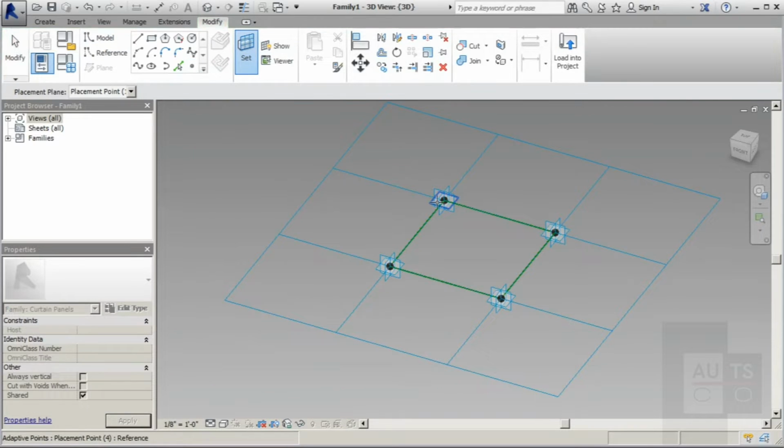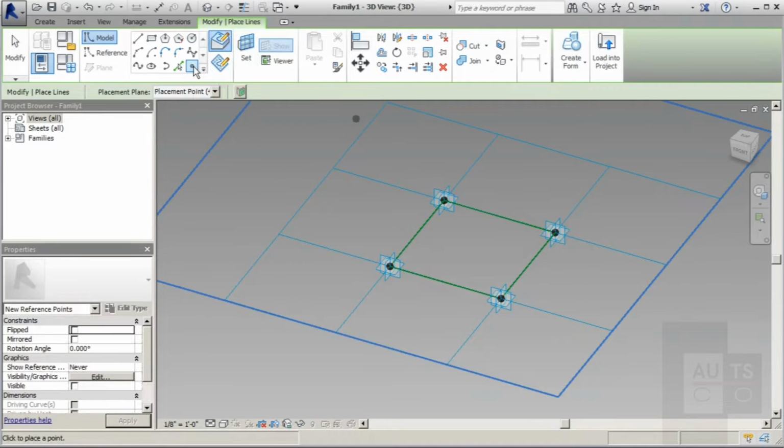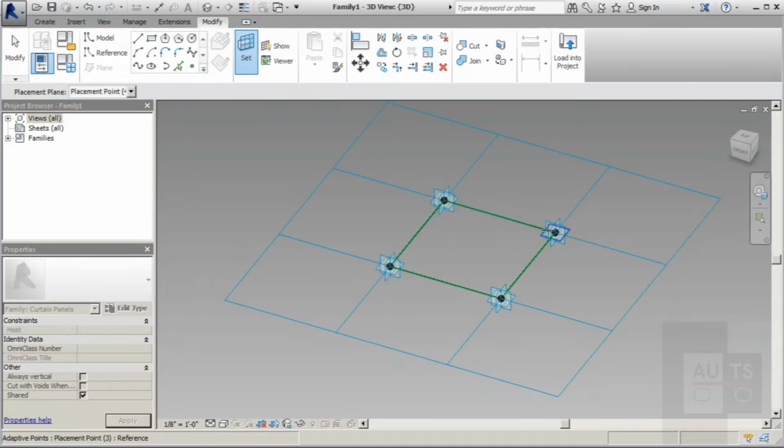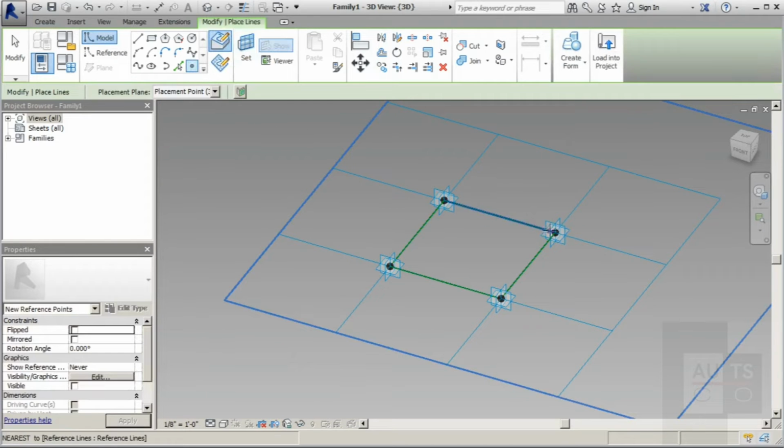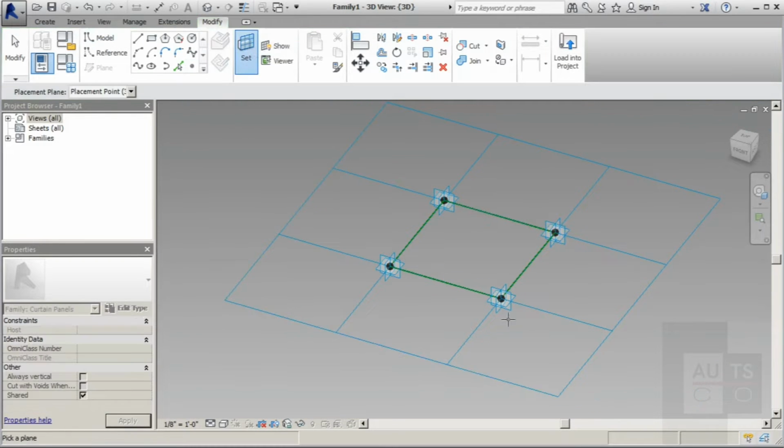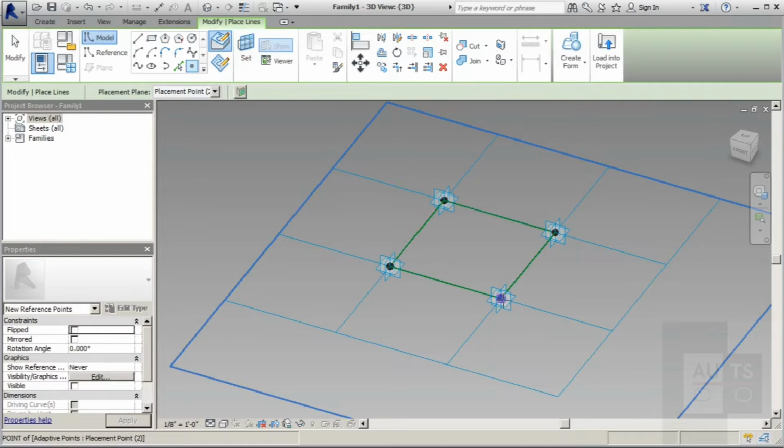Set the horizontal plane, and I'm going to go with my model point element there and place it there. Set and place my point. Set and place my point. Once you have your point placed and you begin going through this rhythm, you really don't have to go back and choose point again, unless you're going to switch from a point to maybe a line. But as long as you're using that same tool, you really don't have to jump back. It'll actually save you a couple of extra moves.